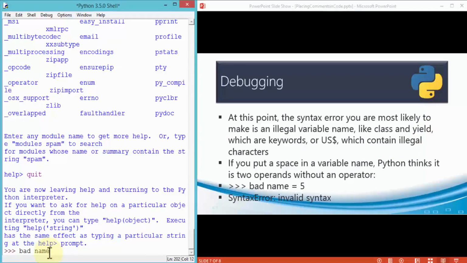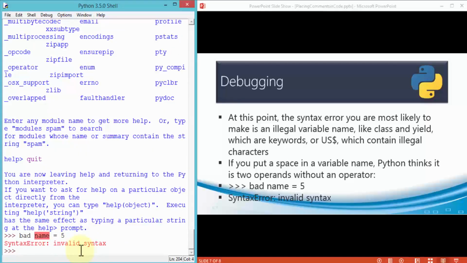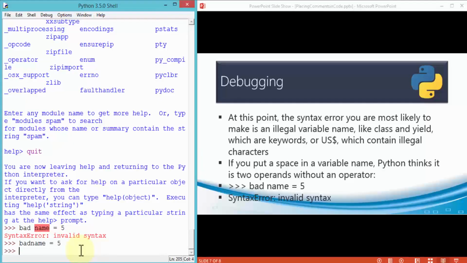So I can say something like bad name equals 5, and it will say syntax error, because Python is looking for the connection between bad and name and cannot find it. But if I were to use bad_name as one word equals 5, Python now understands that you are creating an assignment statement, and bad_name is a variable. So just keep this in mind when you're working with variables.